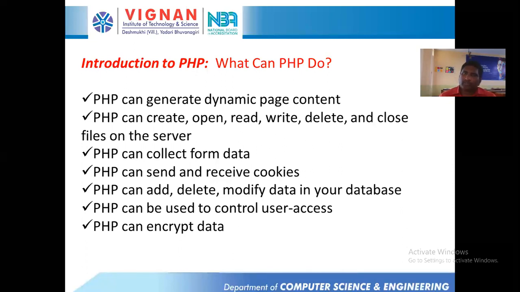Of course, servlets are excellent, but PHP is a small scripting language. It's not useful for big applications. It is used for small applications, like low-level or mid-level e-commerce applications. And PHP can encrypt data, so it also supports security a little bit.